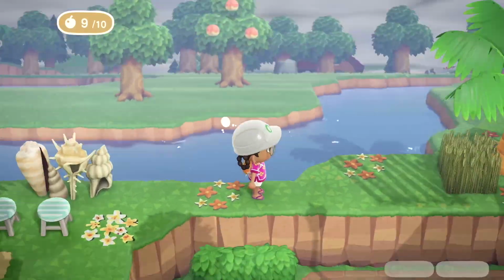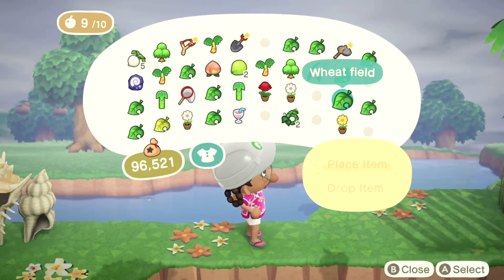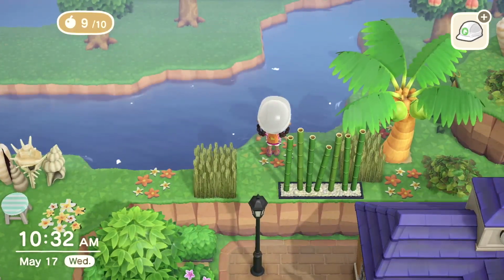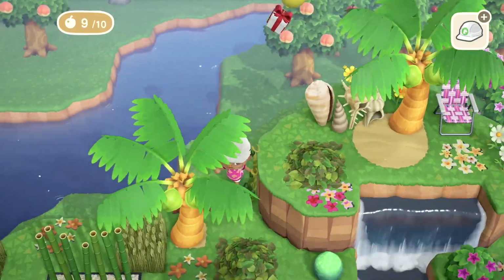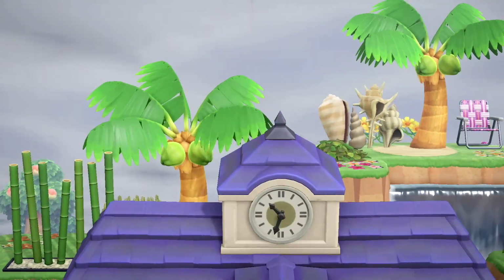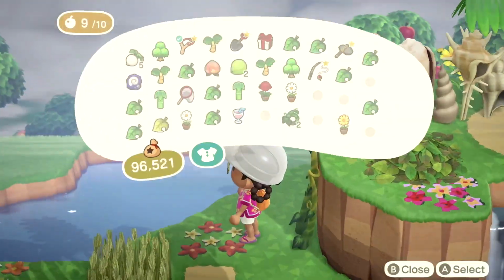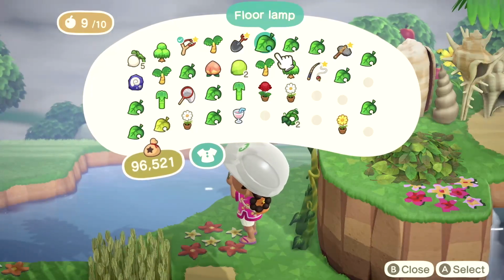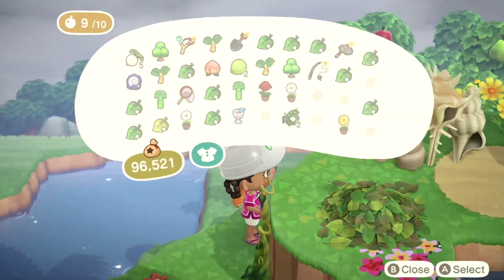If I can put one more wheat field up here. I don't know if it's gonna work, but we're gonna try. Oh, there's another balloon. Okay. I wasn't sure if I was gonna get that one, but I did, so that's awesome. Okay. Let's see what we got. More money? No, a floor lamp. Okay. All right. Not bad, not bad.